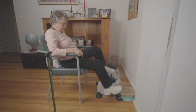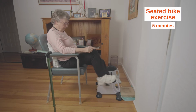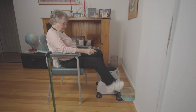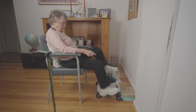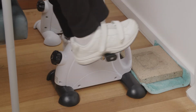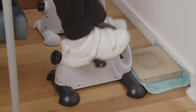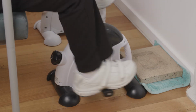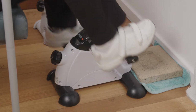So the last exercise we're going to do, or you're going to do, is using the pedals. Alrighty, so if you have pedals like this at home, you can do that as part of your exercise routine. Bev's got a beautiful setup where she's got a little block that stops the pedals from moving, so it's nice and safe, and it means that Bev's legs stay on the pedals.